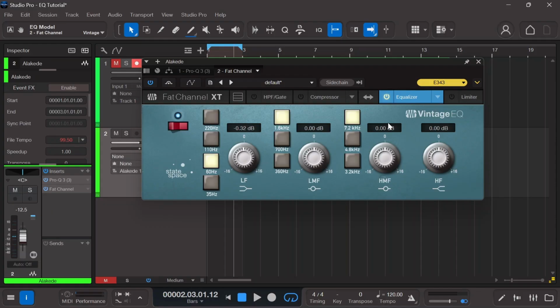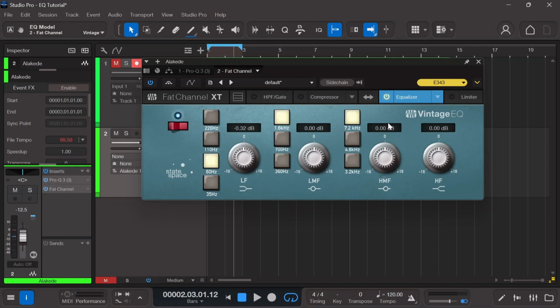So if you're looking to achieve a mix that sounds retro, analog retro style, without being too fine tuned, like on the parametric EQ where you can fine tune every frequency individually, then analog EQ is your go-to.